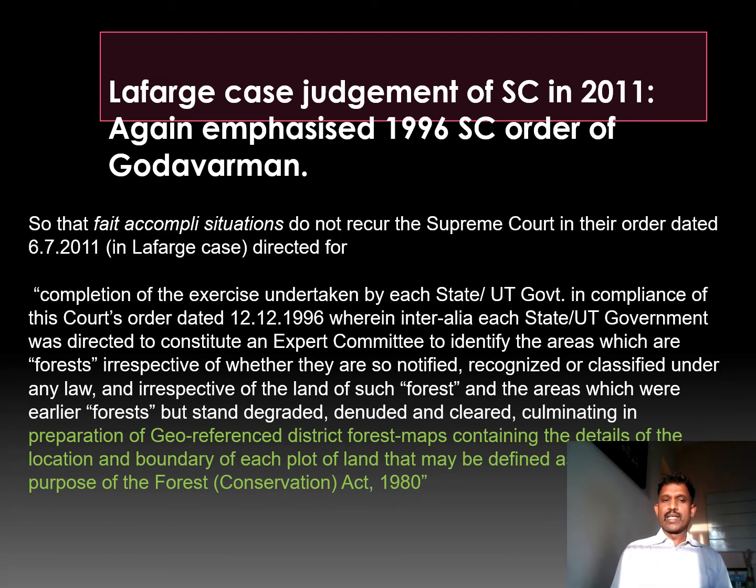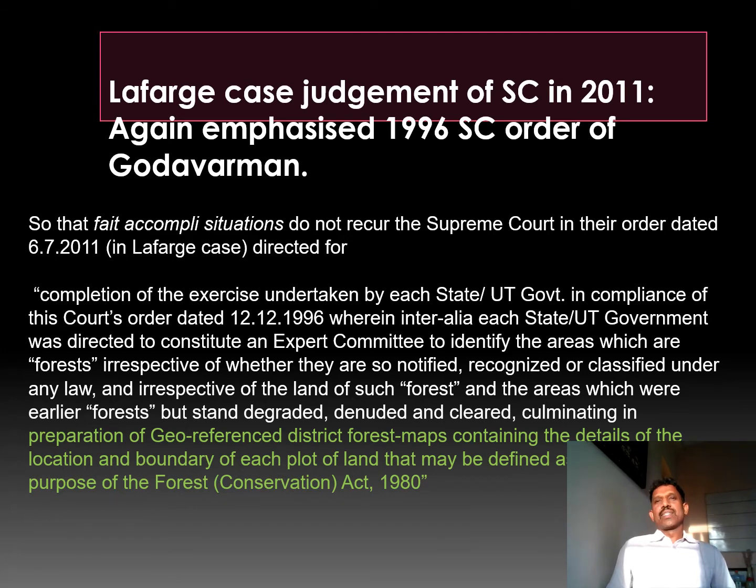So every state has to complete the exercise in compliance with the earlier court order of 1996 in the Godavaraman case, wherein, among other things, the court told every state government should have an expert committee to identify the areas which are forest, as per the definition given before, irrespective of whether they are notified, recognized, or classified under any law, and irrespective of the ownership of such forest, and the areas which were earlier forest but stand degraded, denuded, and cleared. And this should culminate in the preparation of a geo-referenced district forest map containing the details of the location and boundary of each plot of land that may be defined as forest for the purpose of the Forest Conservation Act, 1980.